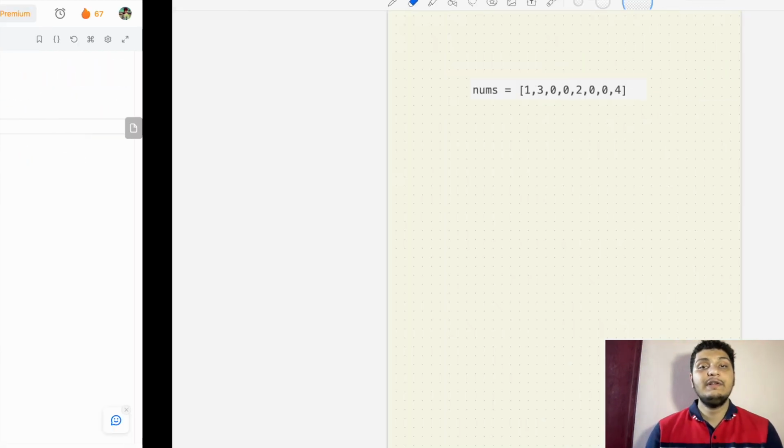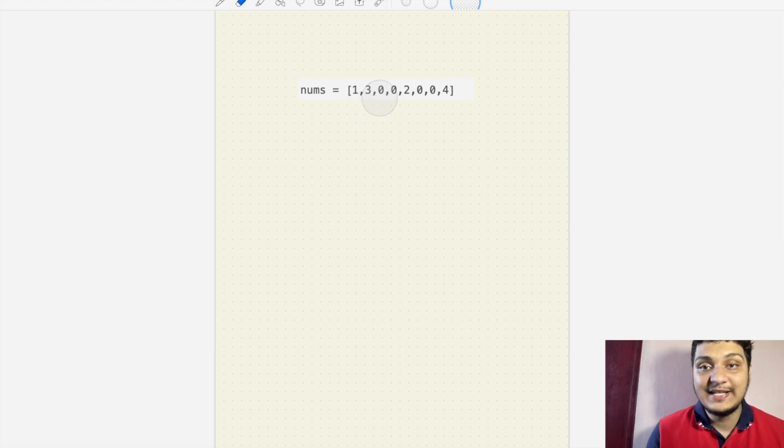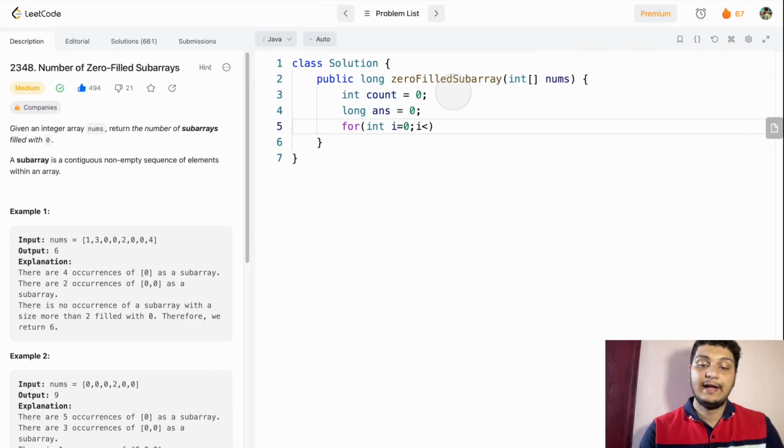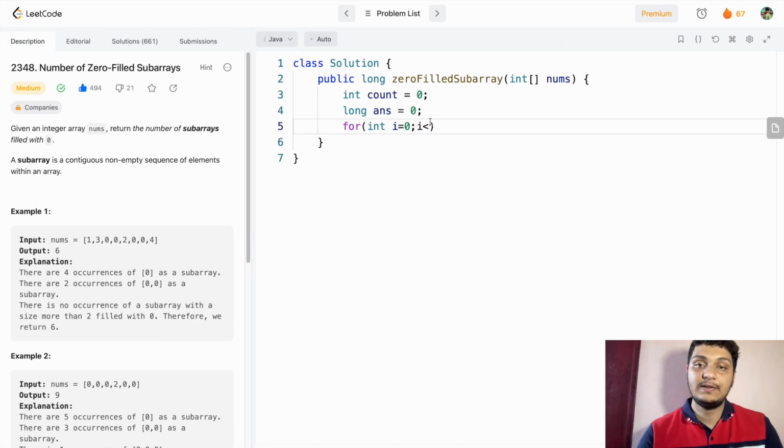Now we will iterate through each and every element of this array, for that we will use a for loop. int i = 0, i less than nums.length, i++. I hope this is clear.